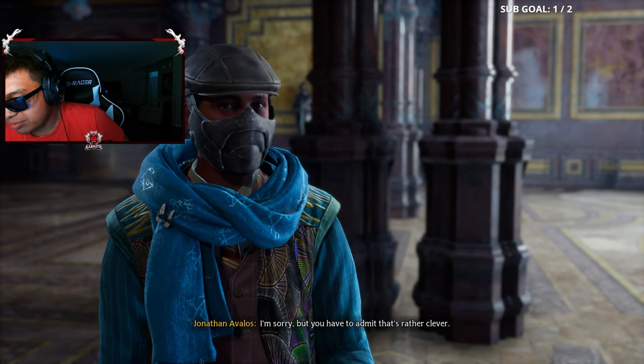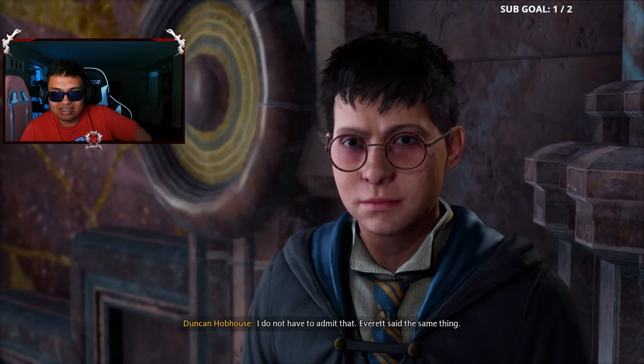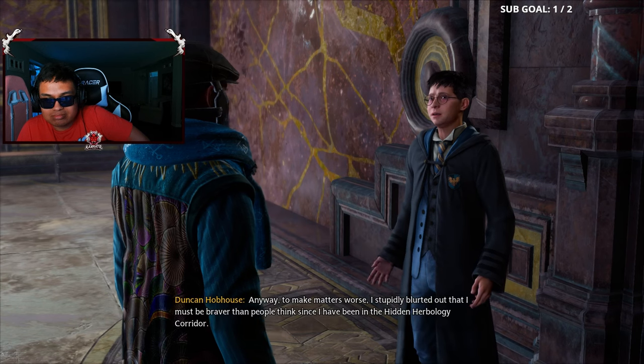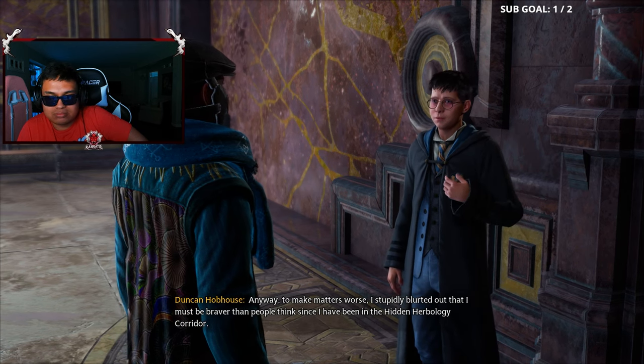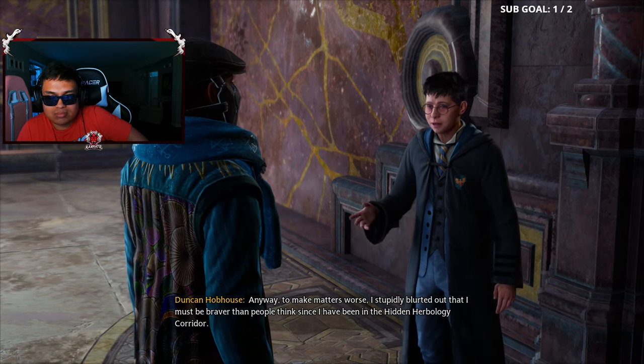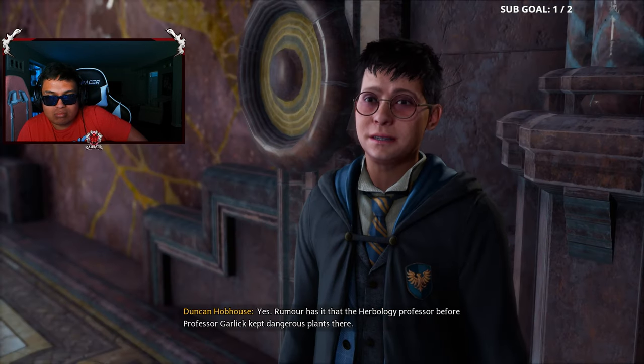I'm sorry, but you have to admit that's rather clever. I do not have to admit that. Everett said the same thing. Anyway, to make matters worse, I stupidly blurted out that I must be braver than people think, since I have been in the Hidden Herbology Corridor. The Hidden Herbology Corridor? Yes.